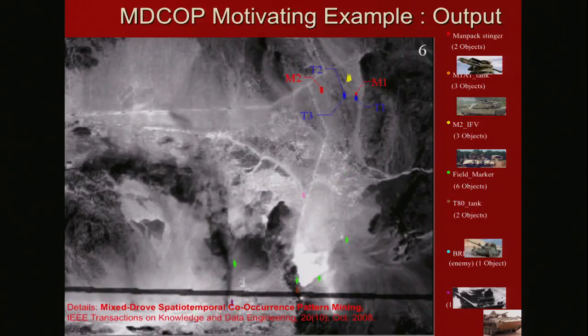Okay. Now again, for small data sets, you can do that manually, but as the number of trajectory and vehicle types increases, you need smart algorithms to sort through those and rank them. Okay. And these results are reported in another IEEE transaction paper here that you can take a look at.